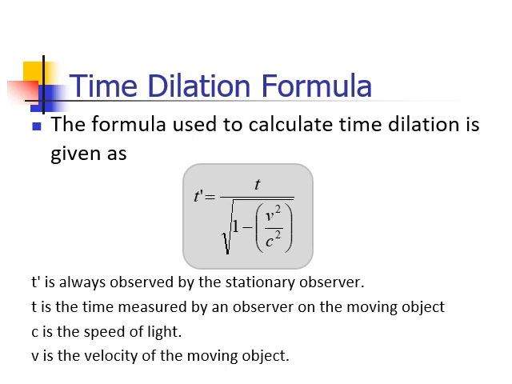And this is only really significant when we get to particularly large values of the speed. So if the speed v is really quite small, then the bottom term effectively becomes 1 minus 0, and the square root of 1 is 1, so the times are equal to each other.